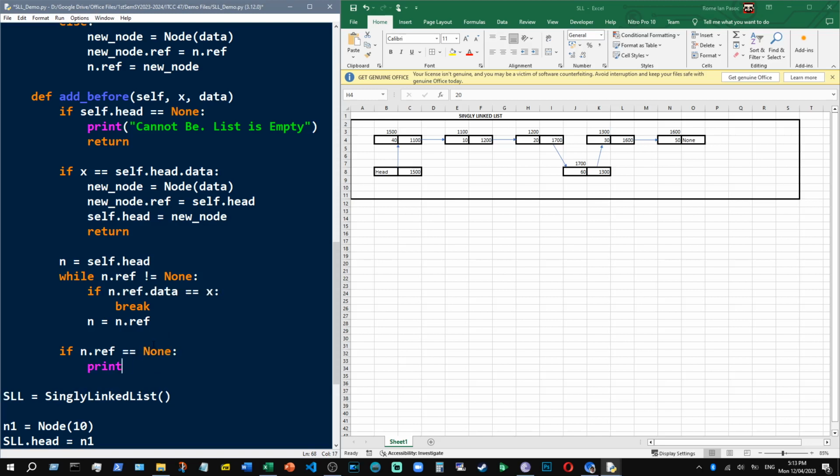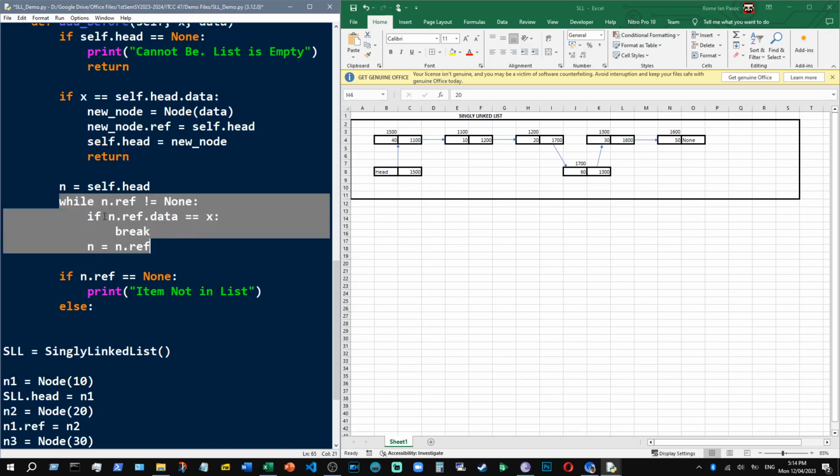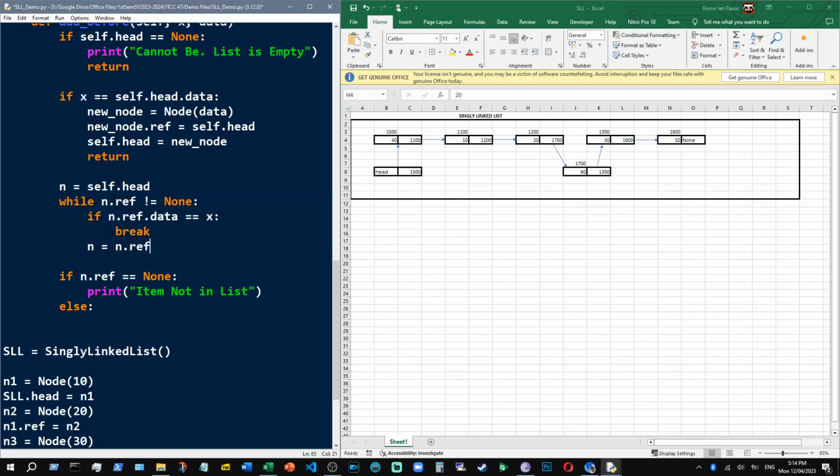So print item not in list. Else, if this happens while iterating, or while looping, it would break. So now we end with this value of n here.